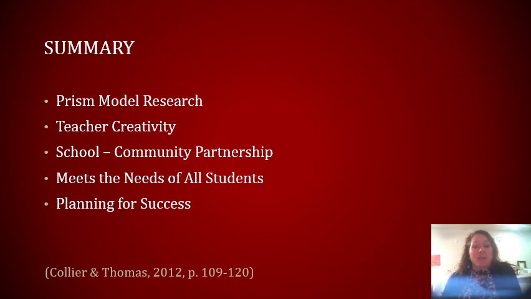Another part that they talked about was teacher creativity, that in a dual language program, the teachers have that room in order to refine their teaching and to find what teaching style works best for them so that they can make the content comprehensible to their students in both languages.